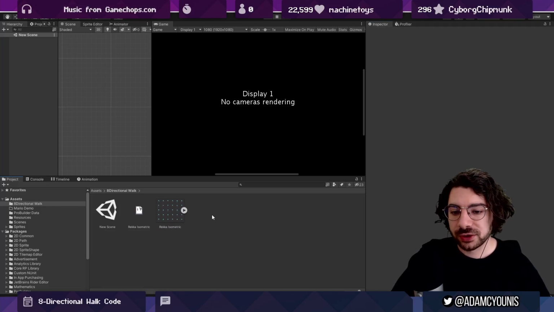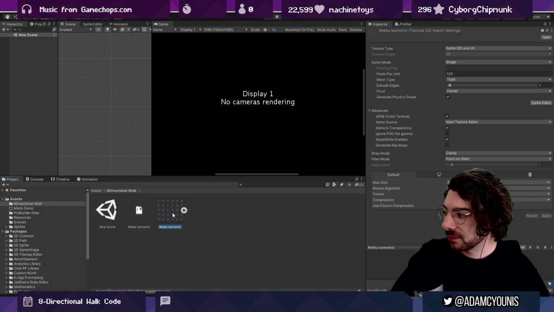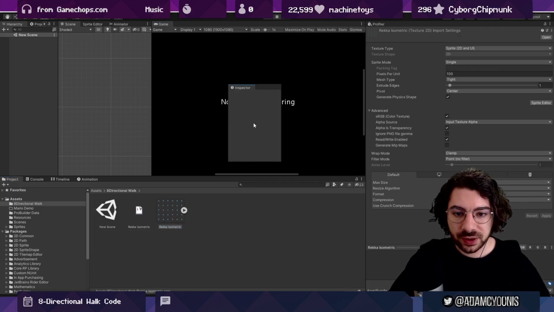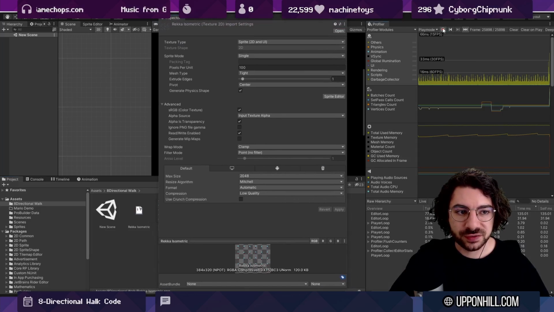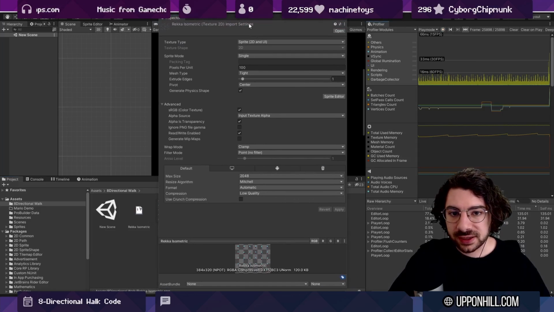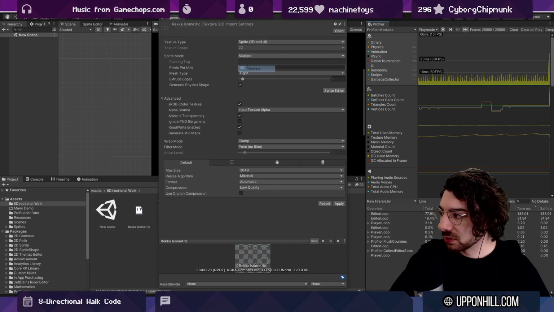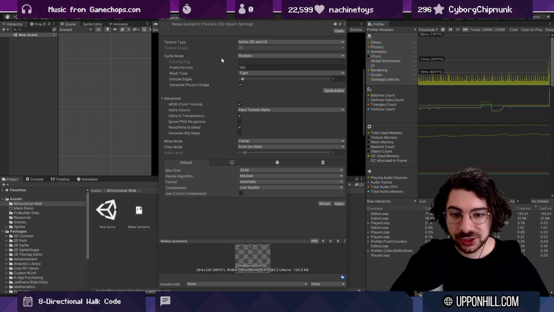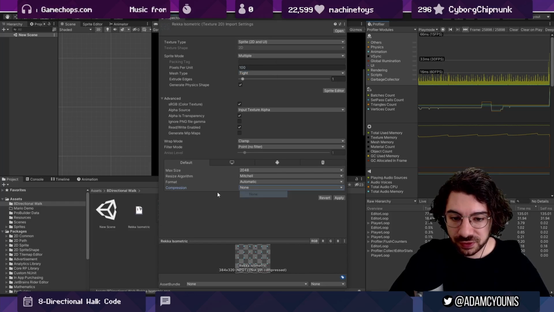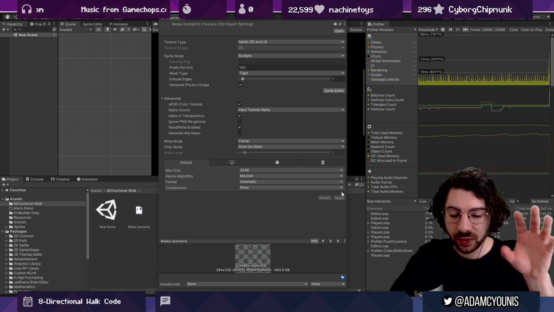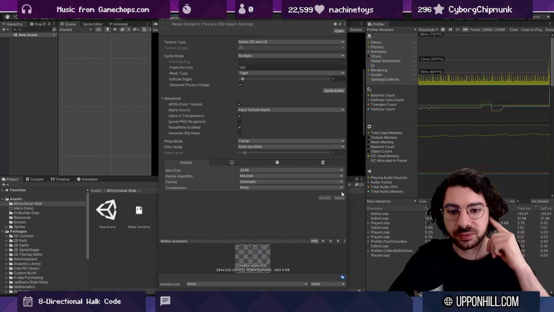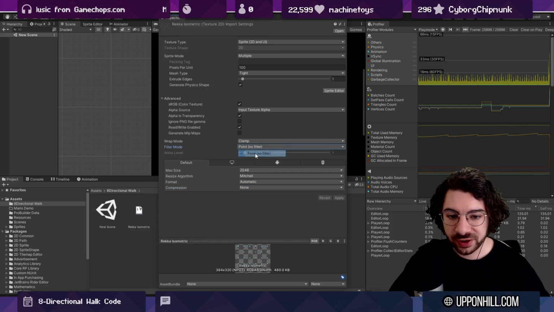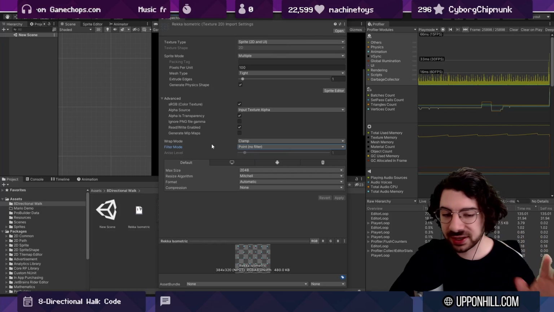So the first thing that we want to do is change the import settings of this. To do that, we're going to open up our inspector here. I'm just going to drag it into view so that you can see it. And I want to make this set to multiple, so it's going to be a sprite sheet. I want to be able to set the compression quality to none because I don't want to change any of the way the pixels are rendered. Okay, we don't want to blur them. We're going to set this to point filter, no bilinear filtering, none of that.